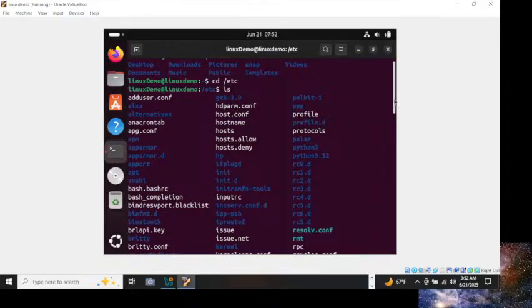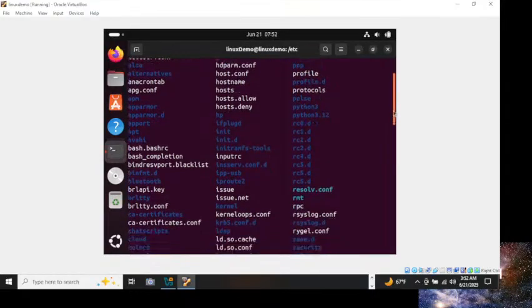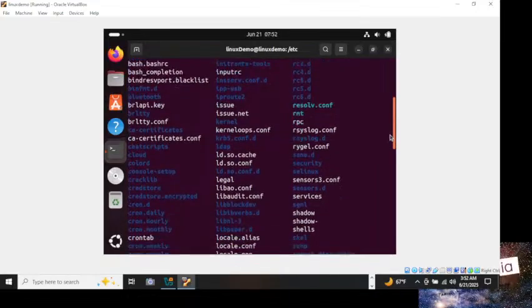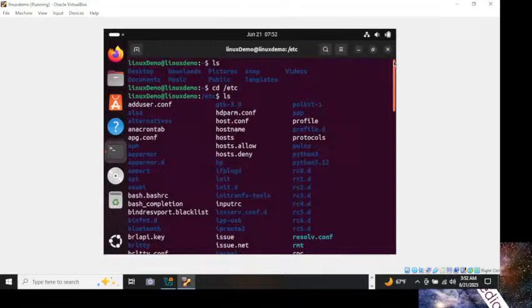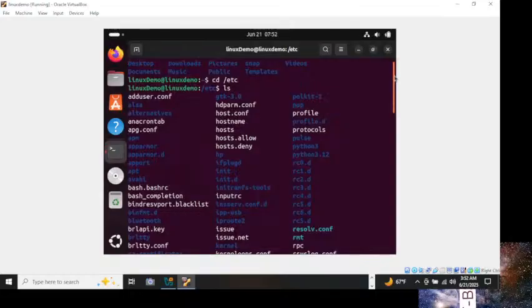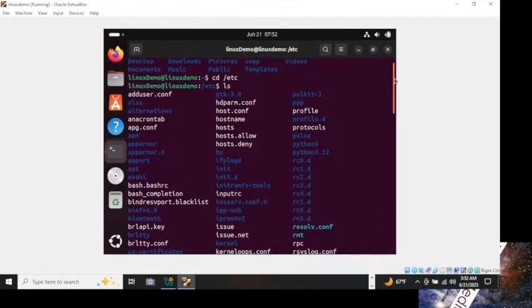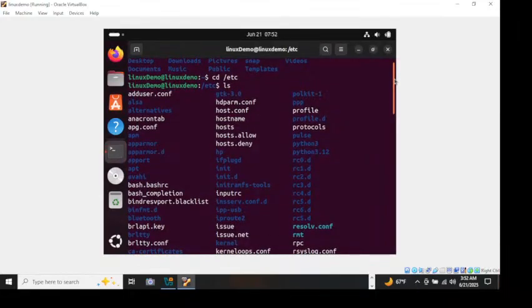When you run the command in them, it will fire up and do exactly what you want it to do. That's about that. But the blue ones are directories. And in a directory you can open the directory and put some scripts in them.